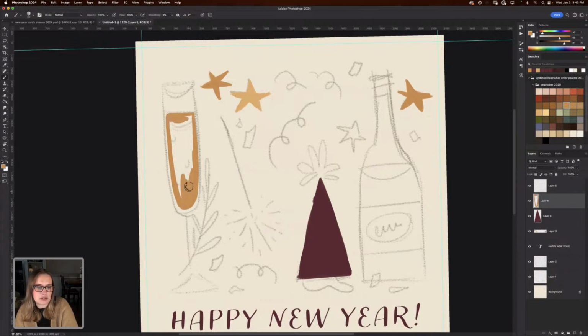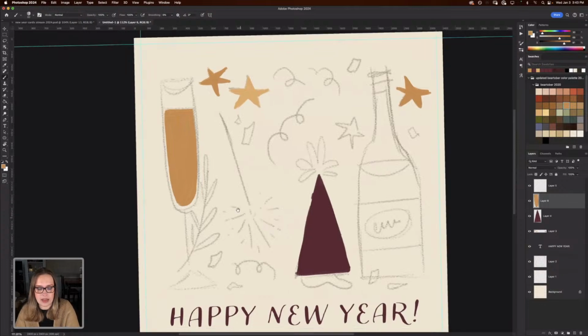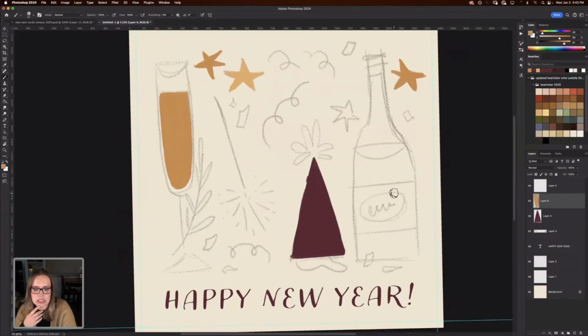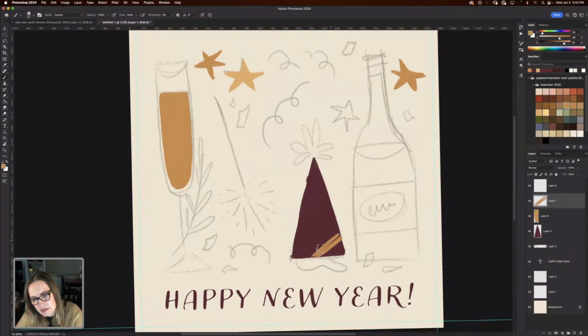I think what I'm going to do also is, like I said a second ago, I'm only going to paint the larger swatches of color, and I might do everything else as an outline. That might give it just a different stylized look, I guess.